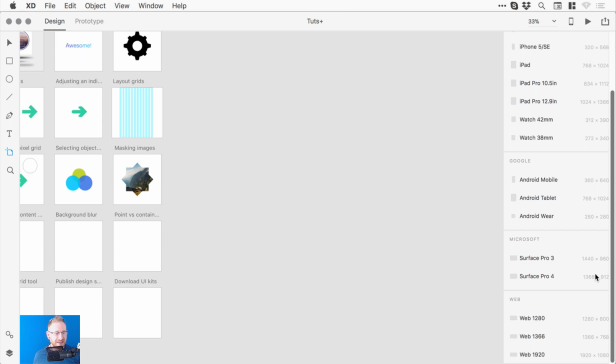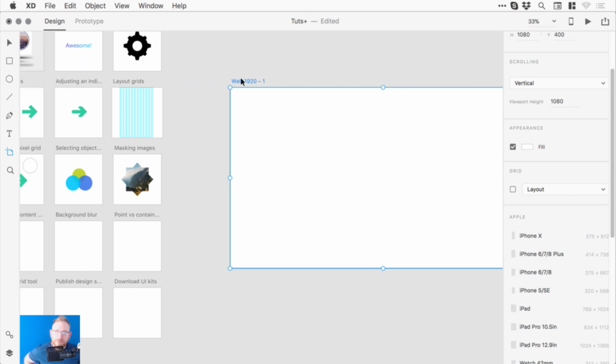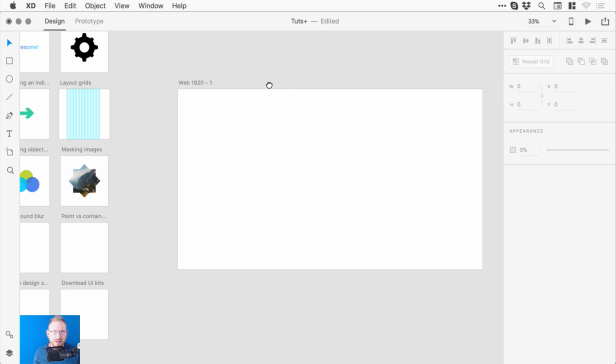Now we've got lots of presets here. So we'll grab a Web 1920. Now it depends on the framework that the site's being built in. So it's always worth understanding that with either yourself if you're building it or your developer, because there are a ton of different responsive grids out there.